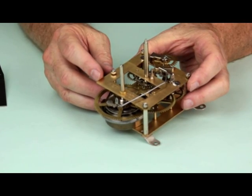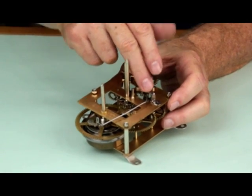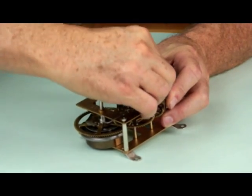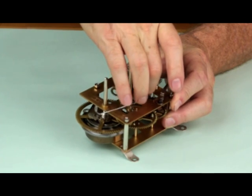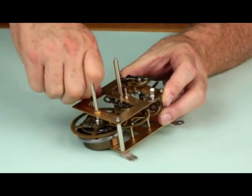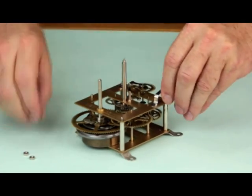Our next step is to remove any other parts mounted to the outside of the movement. In our case, the only thing remaining is the escapement anchor assembly. With the movement face up on a flat surface, move the anchor retaining clip away from the anchor and lift the anchor assembly off of the pallet cock post. Now carefully pull the taper pins or remove the nuts on the plate you are going to remove and set them aside.